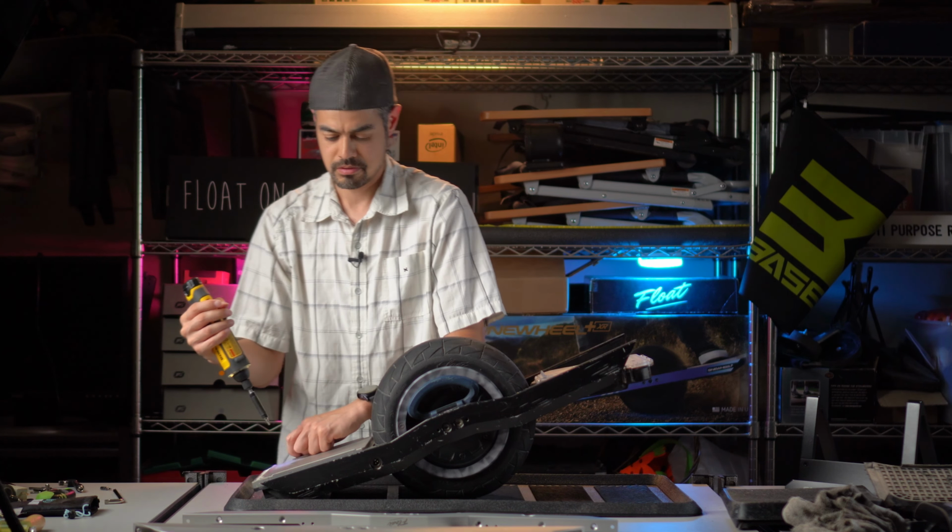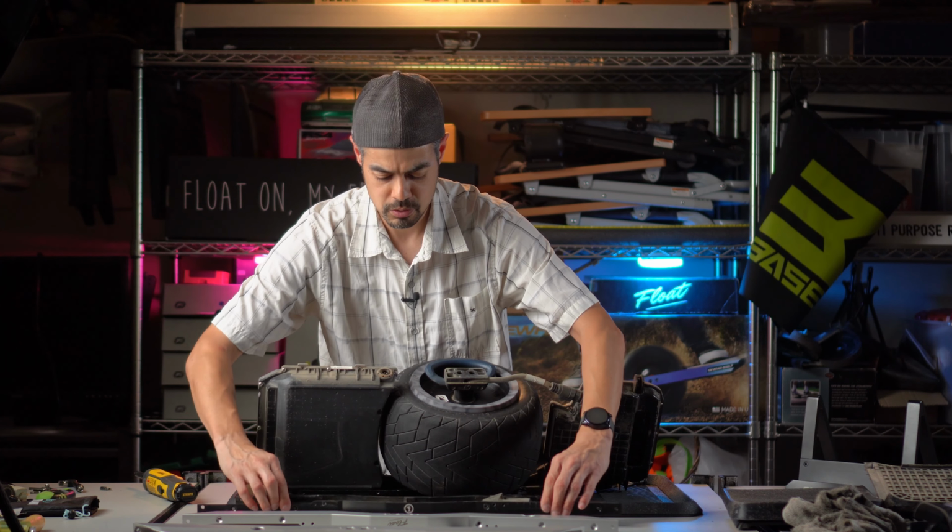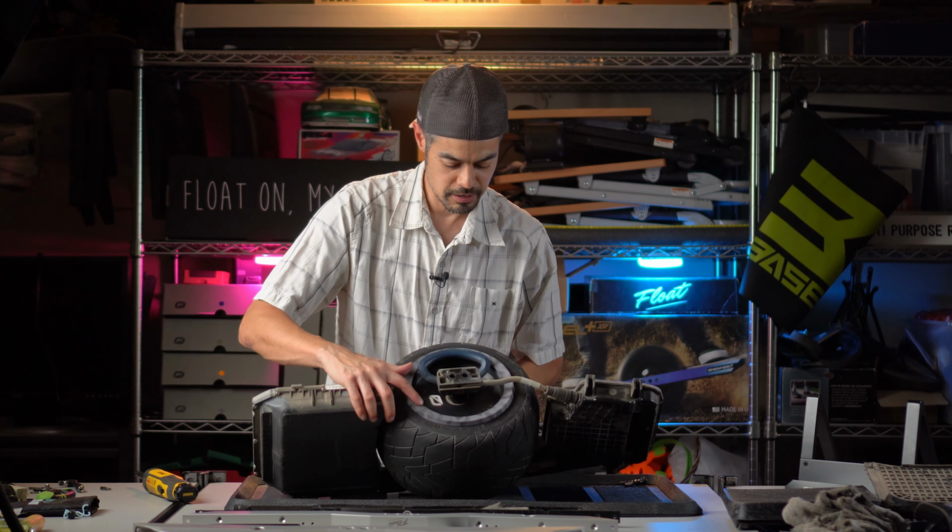So now these rails should be wanting to come off. They're just held in place by the hub bolts. And I'm going to carefully remove the hub bolts all the way. One hub bolt, two hub bolts. Now this rail should come off. That, set you down there. Carefully bring it over onto this side.